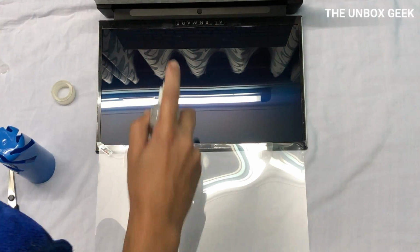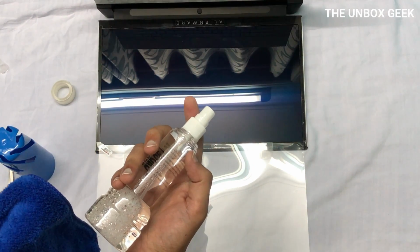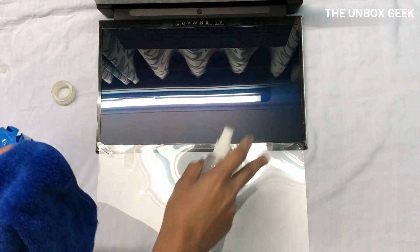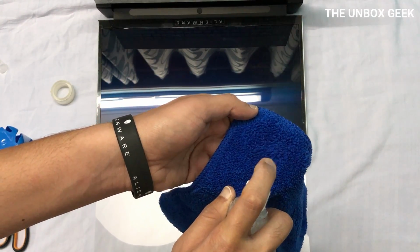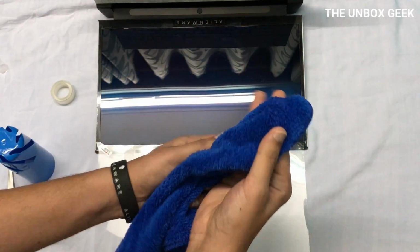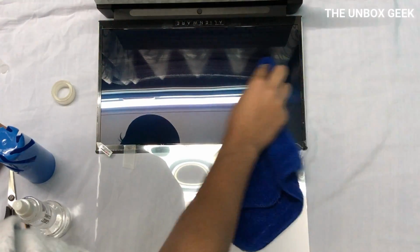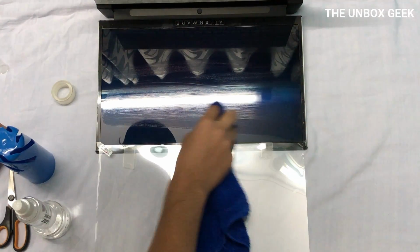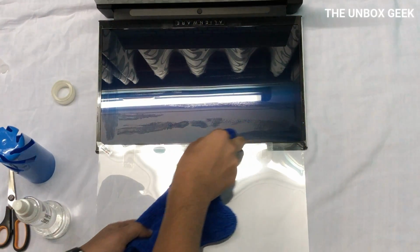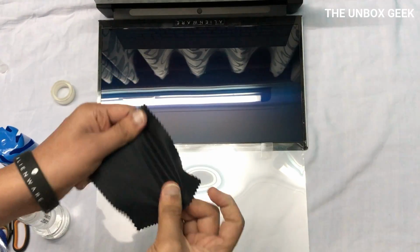I usually don't spray it directly on my laptop screen because this is a non-alcoholic screen protector and I'm not sure how quickly it will dry, and I don't want it in places like your microphone or anything like that. So I'll just do a little spray on top of my microfiber cleaning cloth over here, and just clean it like this. You can also use the microfiber cleaning cloth that came with the scratch card itself.